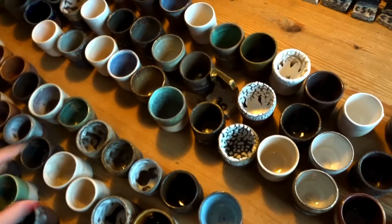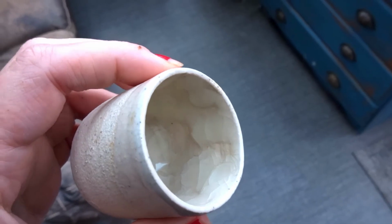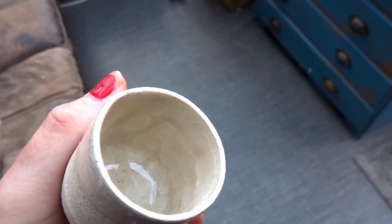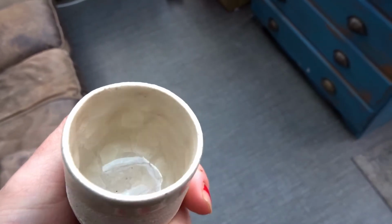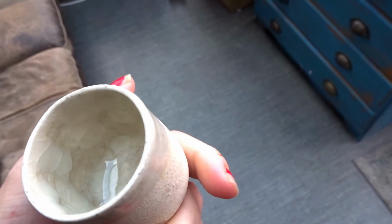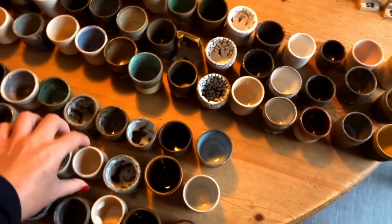Oh yeah, and we also did some snowflake glazes, and these turned out really lovely actually. If you can see inside, there's what look like snowflakes where the glaze is kind of cracked, and you can see at the bottom there. I think these probably perform better on plates rather than an enclosed vessel, but we're going to work with those a bit more because I think they're really pretty.